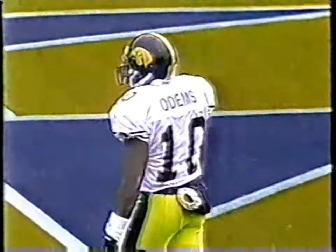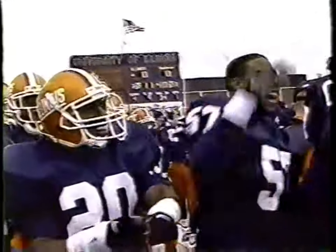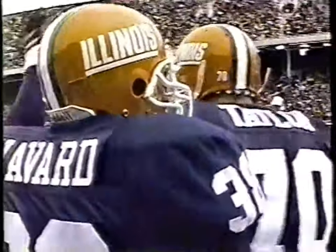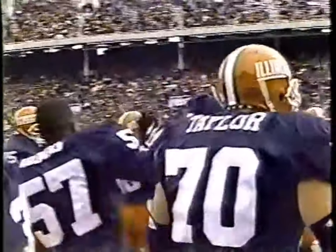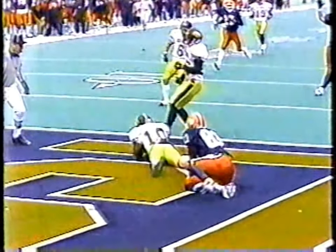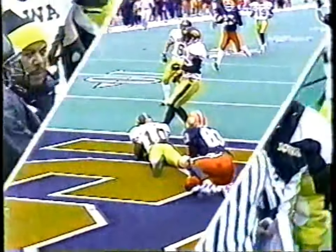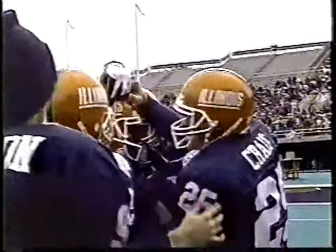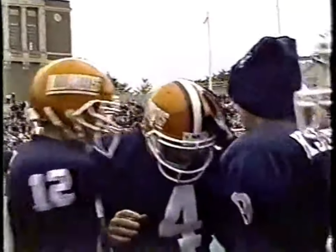And the wind. You saw where Demo Odoms did not think that punt was going to go near as far as it did. The wind and the beautiful punt forced him backwards, and he was out of position to catch the ball. Nice hustle by Dulick to get down there. Here's the receiver, a starter, a 4-year player for them that's on special teams. Jason Dulick comes down there, makes the hit in the end zone, and gets some quick points for Illinois.